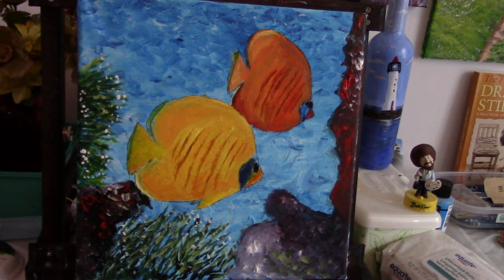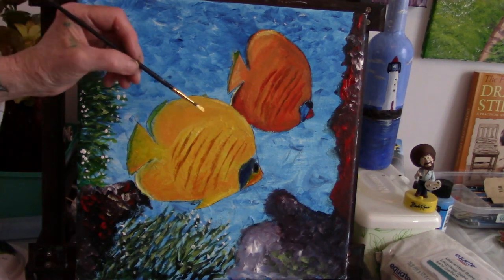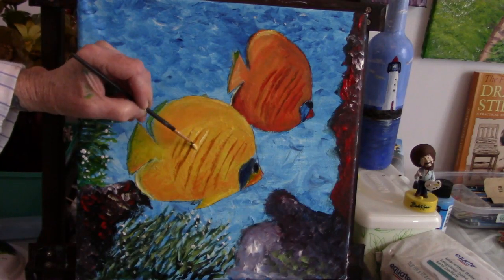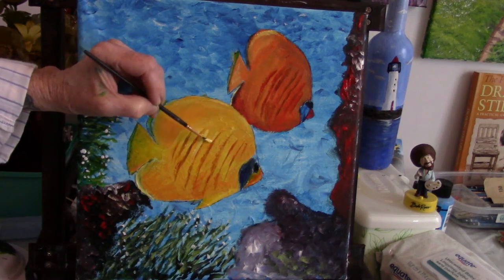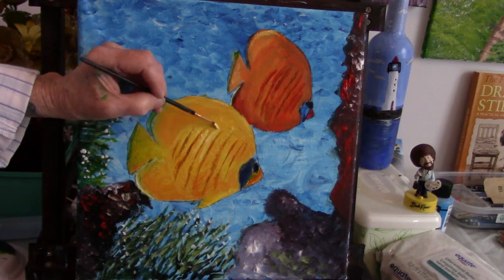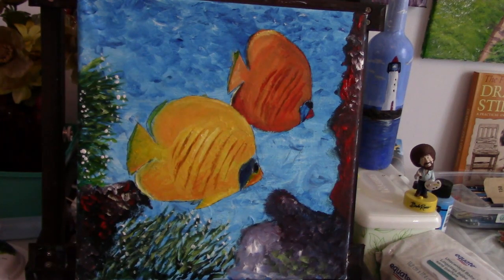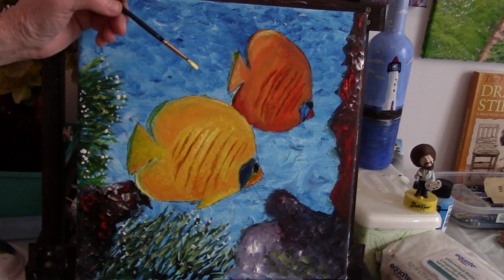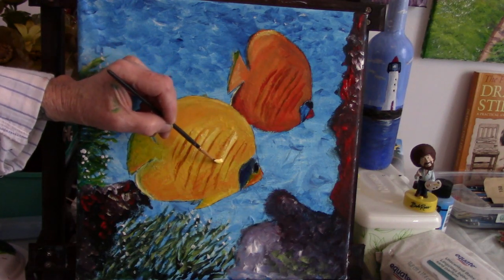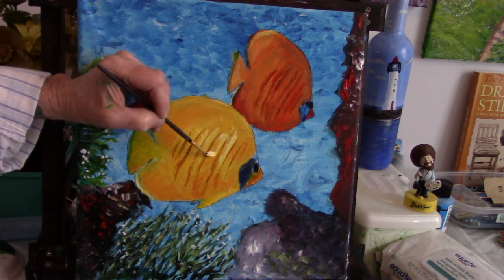See? All right. Yellow and white. Then we'll clean up the edge here. It kind of brings them out a bit too, right? See that? Good. See how that brings it out more? Maybe too much white, so I'll make sure I get enough yellow in that. Okay, good. Yeah, I really like the way that makes them stand out more.